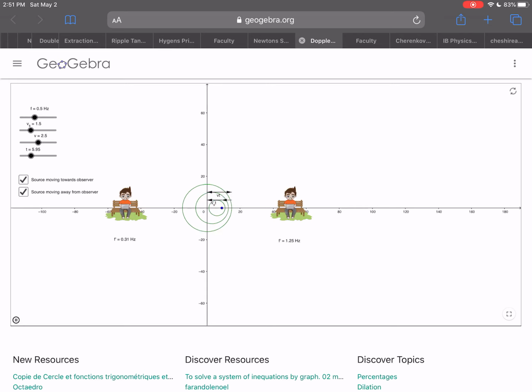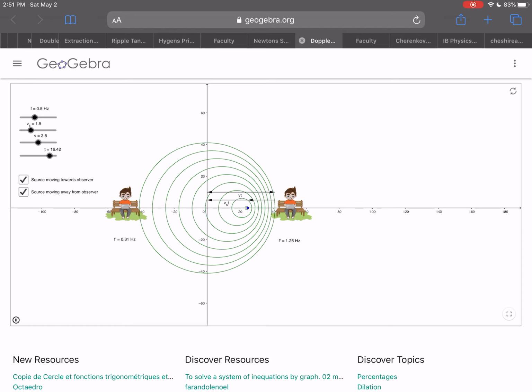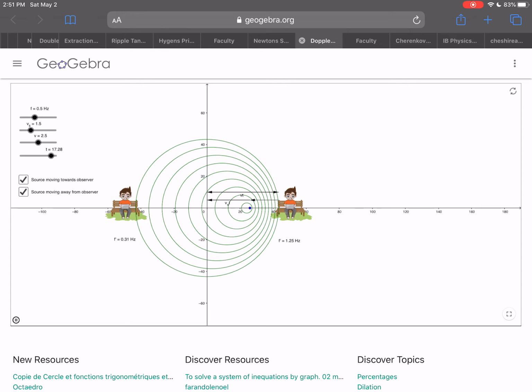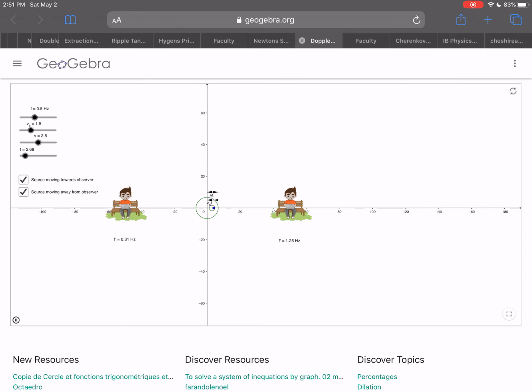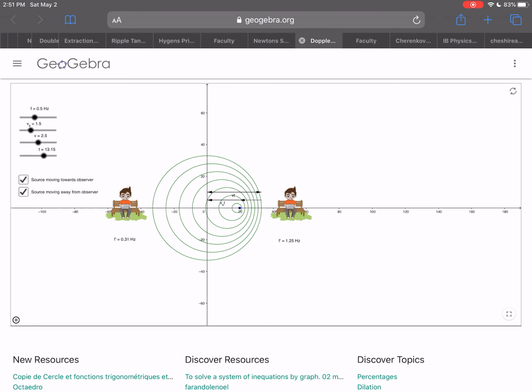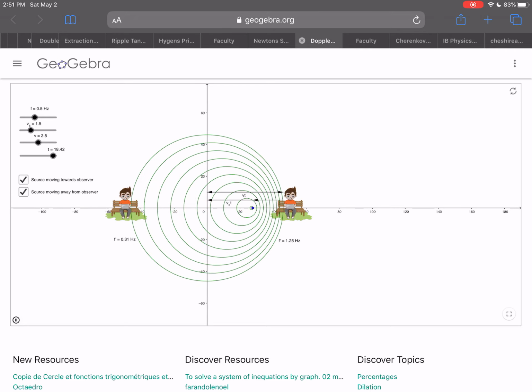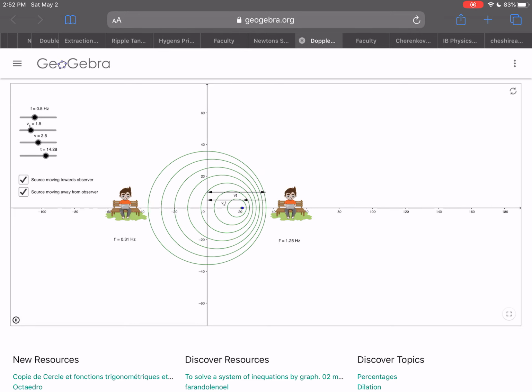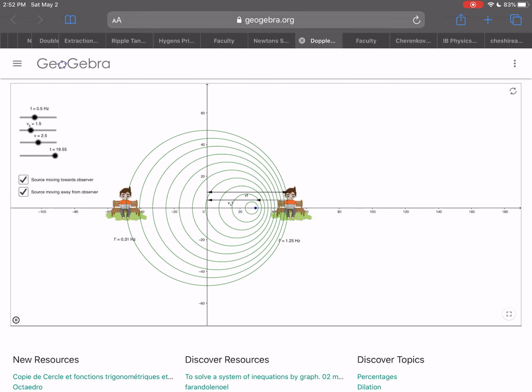And the analysis of this will be dependent on us understanding that it's because that central source is moving that we get this differential effect on the wavefronts, on the wavelengths. Notice that from the perspective of each particular wavefront, they just propagate outwards, moving outwards in all directions. So they're not tilted in any way. It's only that the center is moving that makes the whole sort of structure seem tilted.